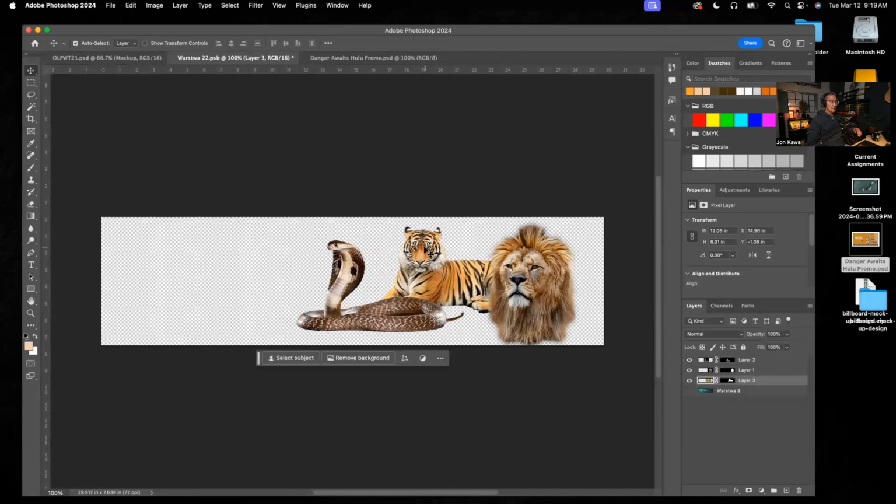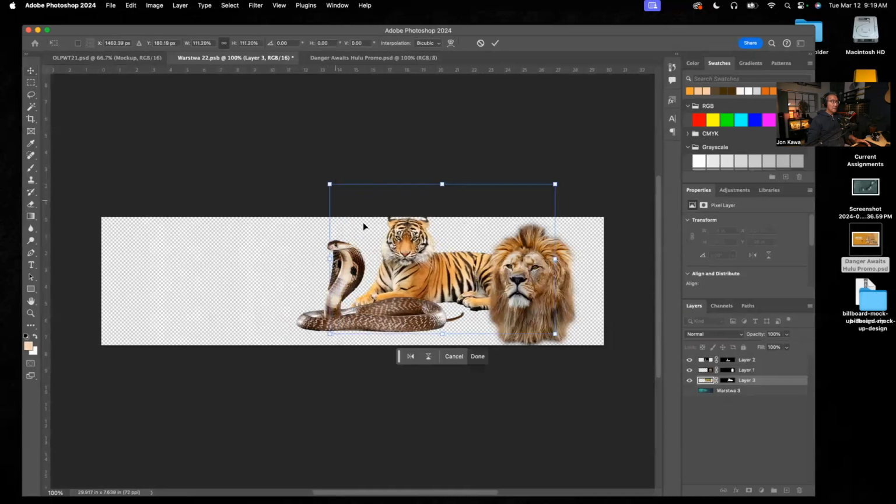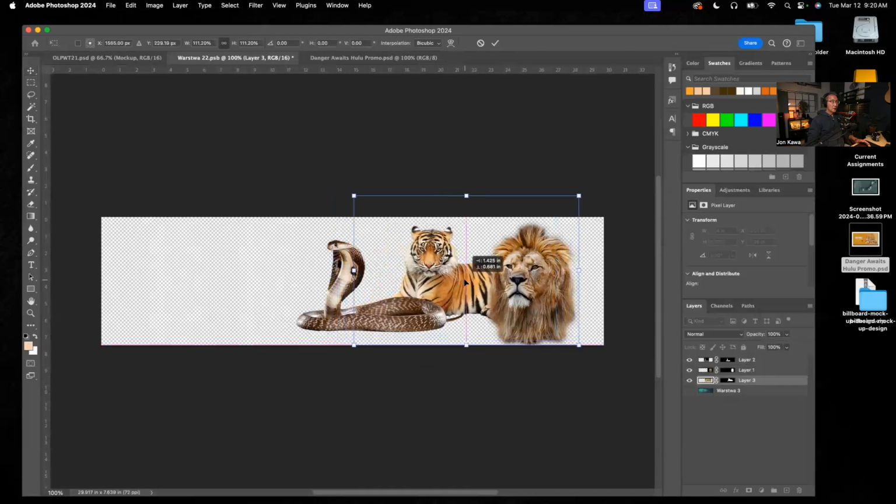I'm going to click on this tiger, and you might have to do some adjustments. I'm going to do Command T to transform. I clicked on the tiger, Command T, and then I'm going to drag this tiger up, grab a corner, and just make it a little bit bigger. And I'm going to move this and position this over a little bit here. Okay, lion's in front, that's fine.